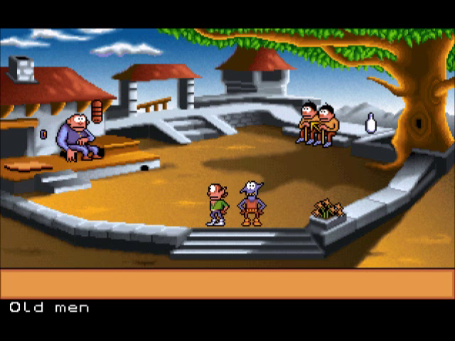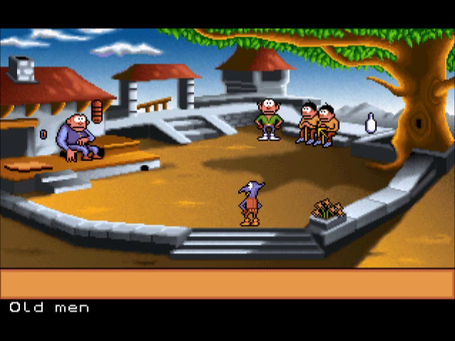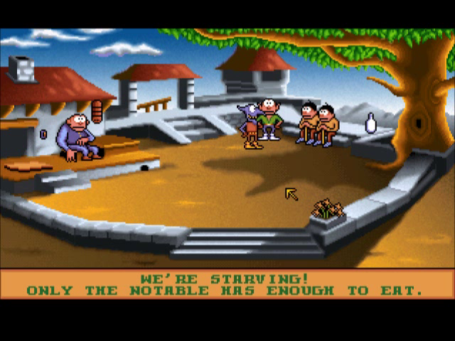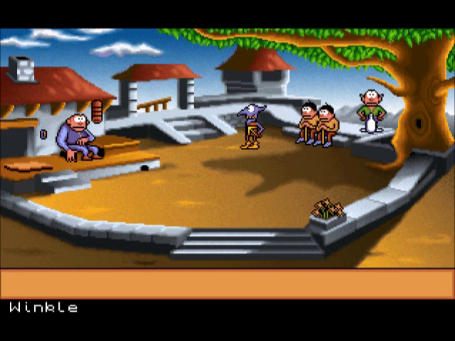Let's talk to these guys. Okay, what do you have to say against him? Get the bottle. We want a bottle in every game. But nope. Distract the attention of these two poor old toadstools. Distract the attention. Okay, you talk to him. Notable? Really?